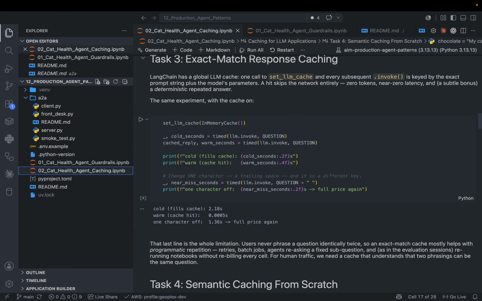So here, looking at the exact match response caching to see whether or not the user query matches one that's already in the cache.